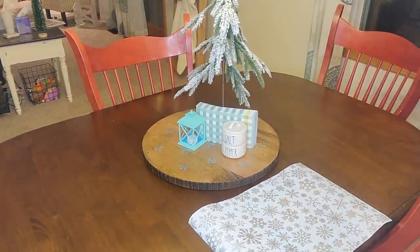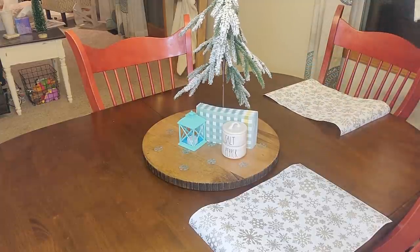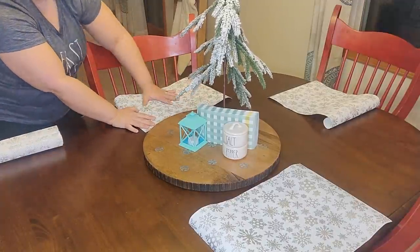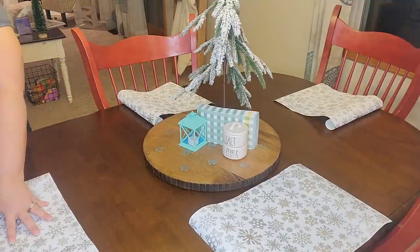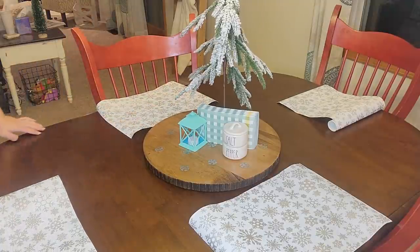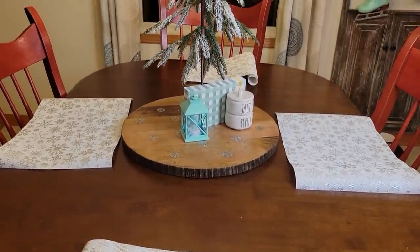So from Amazon, I ordered these placemats, and I like the vinyl ones. Now, these arrived literally just before I started recording this, so I just opened these up, so obviously they will have to sit flat for a little while. These will look better when they are flat, because they're obviously rolled, but I really love how these look. They are silver. I know they look gold, but they really truly are silver, and I love the simplicity of this table. It's very functional, but it hits all of the elements and adds a great winter touch.